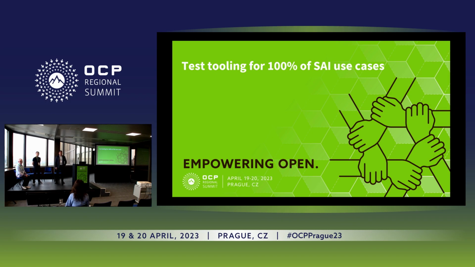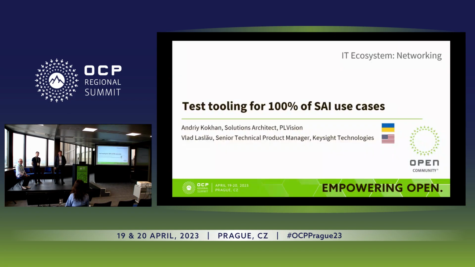Hi everyone, thanks for coming today. So our topic today is test tooling for 100% of SAI use cases. I'm Andriy Kokhan from PLVision, together with me, Vlad Laslau from Keysight Technologies. So today we will try to address a few questions. First of all, what SAI use cases we currently have. Also, why we need to improve our SAI testing and the way we propose to do that.